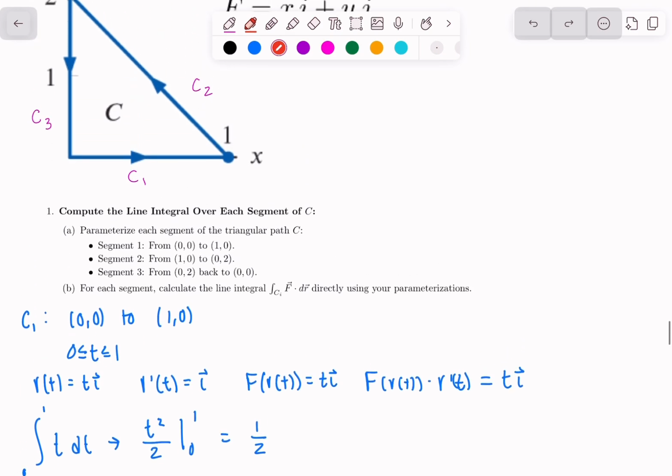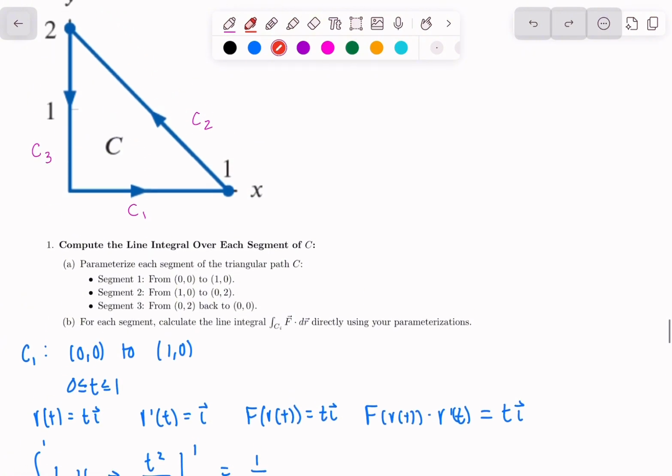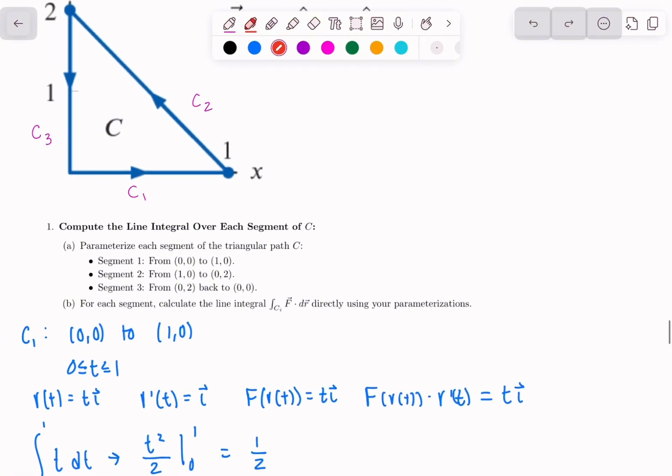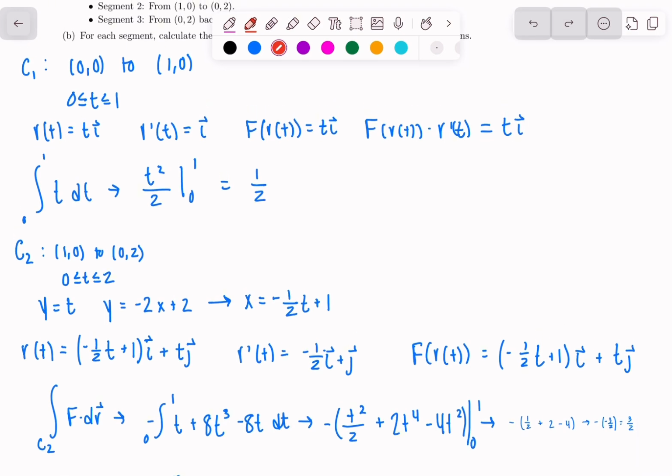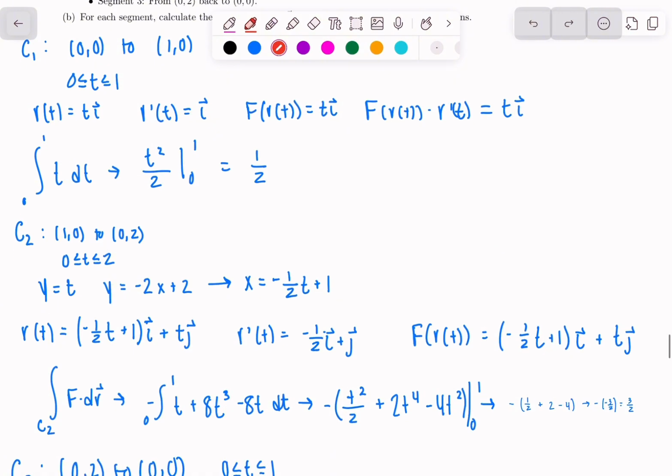For our C2, it's going to be a little different because we have both x and y components, and this is the same line that we did in the first problem. So I'm not going to go through this math again and talk it out, but we get a value of 3/2. Our t is from 0 to 2. And again, I wrote the slope of the line. We set our y equal to t, so y is equal to t or y is equal to x. Again, it just depends on what slope you're finding and how you want your bounds of t to be. So I just picked 0 to 2 because it's easier in this case, and that y is equal to t again, just because it's easier to solve for this line. We go ahead and get all that, and we get 3/2.